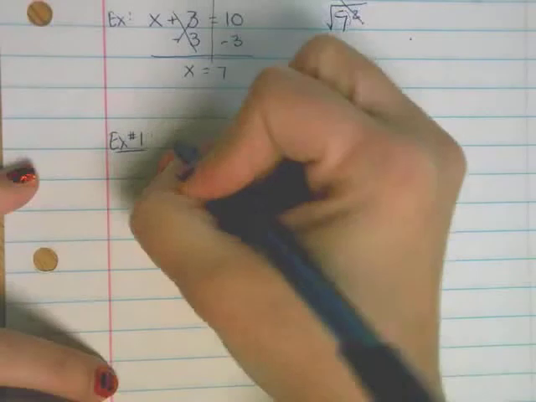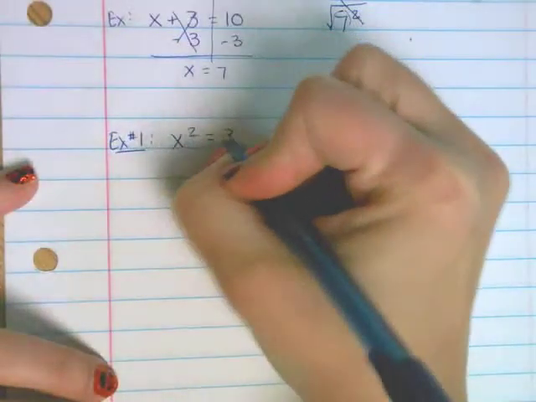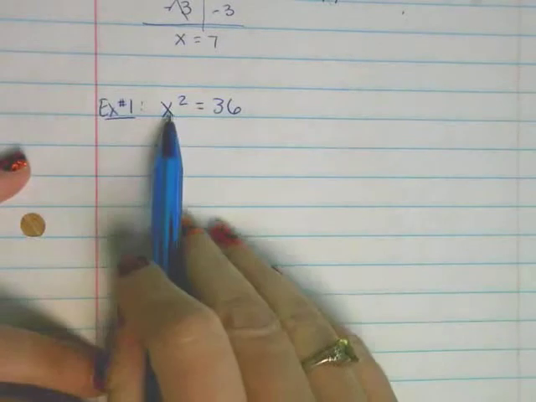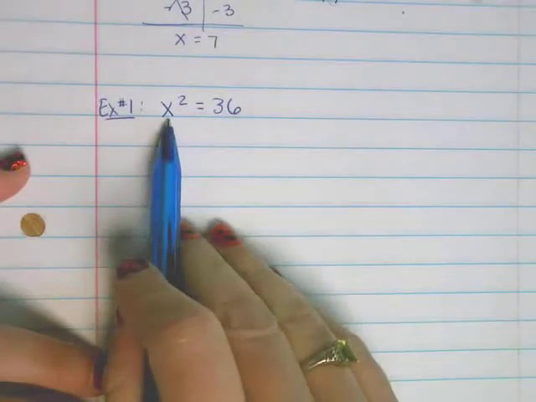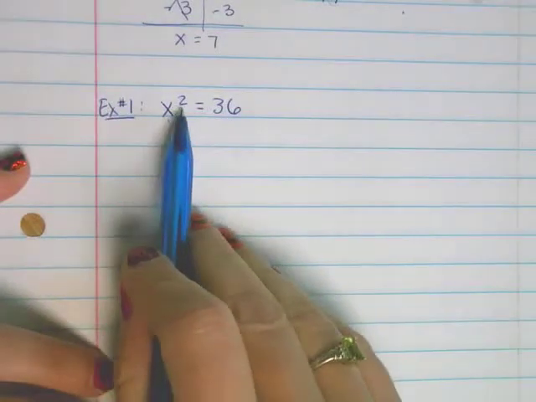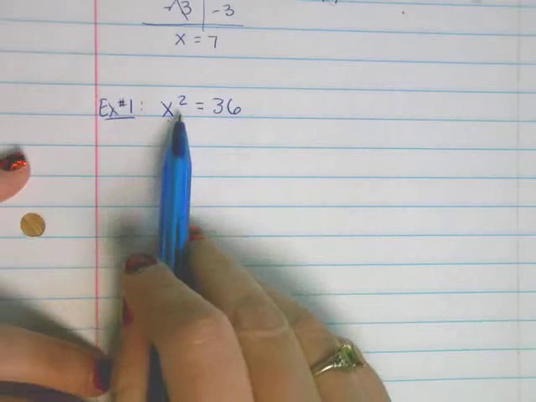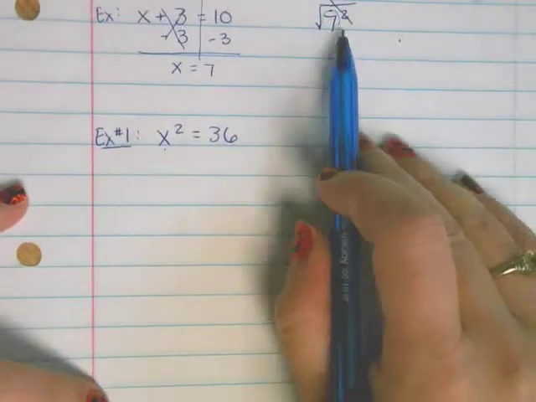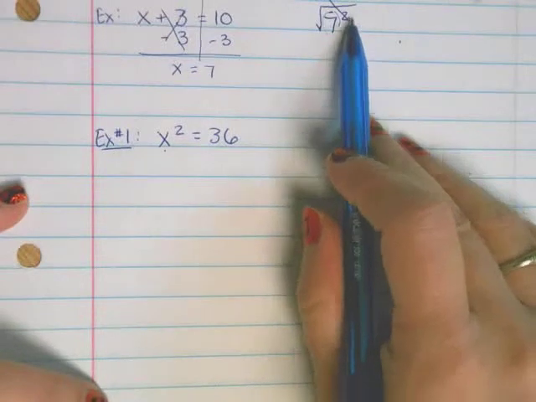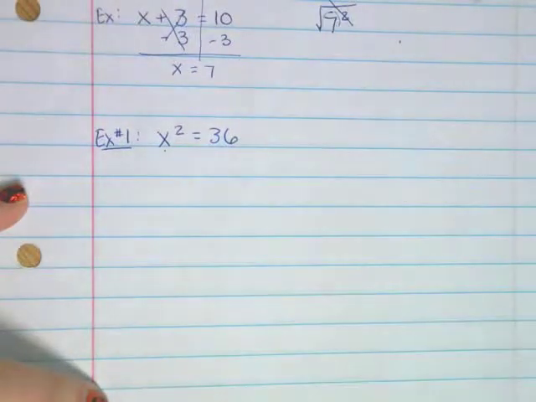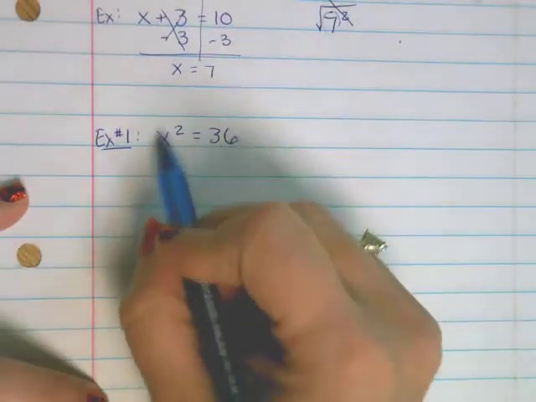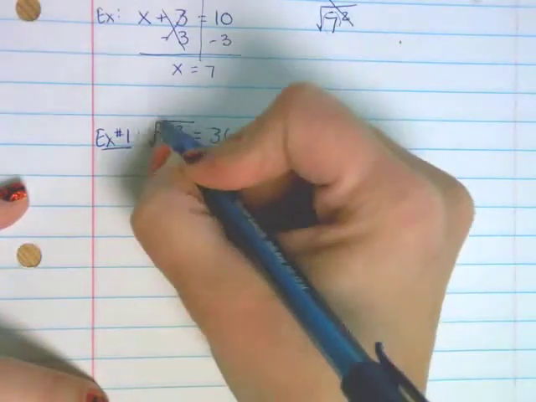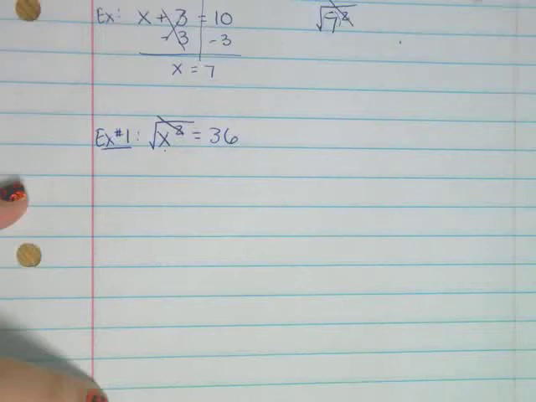Let's do x squared equals 36. Let's say that's the equation that we're given that we want to solve. Same idea, we want to get the x by itself. So what's in the way of having the x by itself? That's squared. And to get rid of the squared, we have to do the inverse operation of squaring, just like up here. How do we get rid of the squared there? Well, we'd take the square root of it, and it would make it go away, so all we'd have left would be our x. The square root of x squared, those two cancel out. It just becomes x again.